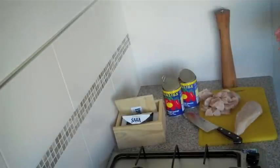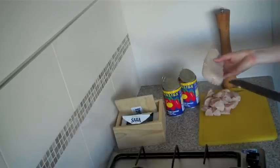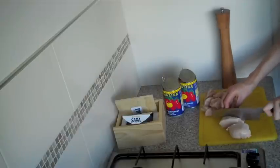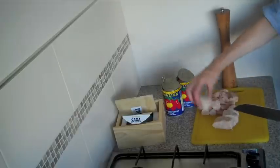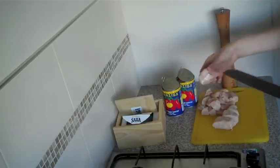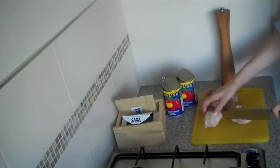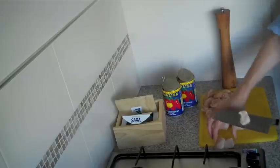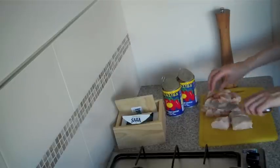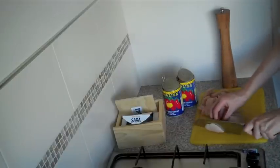I'm going to get my pan on to heat while I chop this final chicken breast. The secret to chopping chicken breast is to take your breast and chop it into strips about an inch wide — so two and a half centimeters — then turn it on its side. You'll be able to see the muscle fibers. You want to cut across the muscle fibers as thinly as you can, so you get pieces of chicken about that thick. They're going to cook really quickly, which is great, and it's also tenderizing the meat.